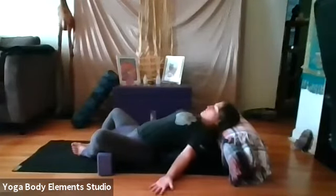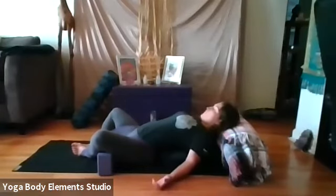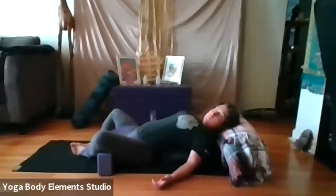And again, it's your choice how it feels, if you want to use those blocks underneath the outer knees or not. And so we'll set up this posture like we did for double block bridge. First, just notice where the props are connecting to the body.